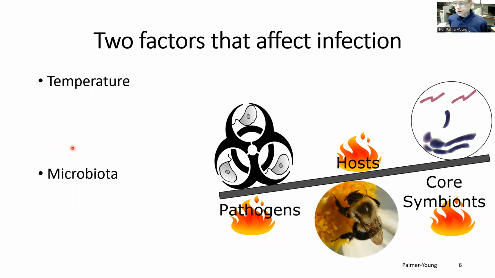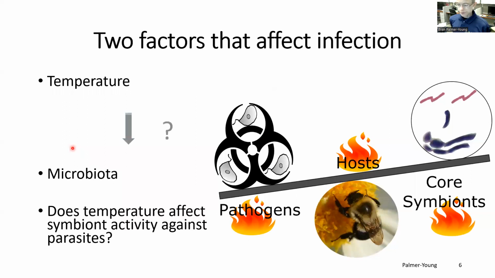If temperature and the microbiota can each affect infection on their own, how does temperature affect the balance between the symbiotic and parasitic microbes and change the ability of symbionts to counteract establishment by parasites? Answering this question is key to understanding how climate and host temperature regulation, including the constitutively high body temperatures of endotherms, warm-blooded organisms, and the infection-associated elevations in body temperature known as fever, could each affect parasitism via symbiont-driven effects.